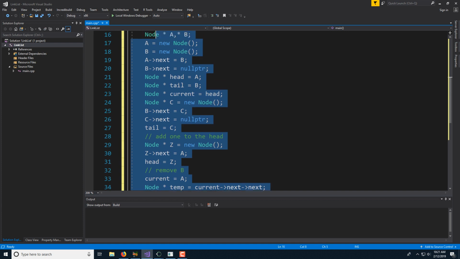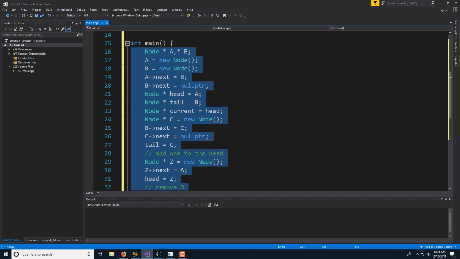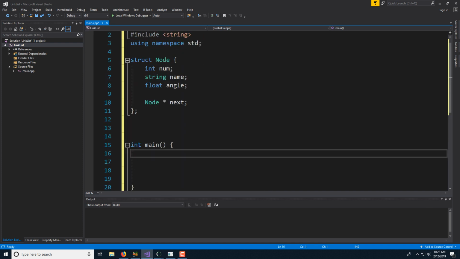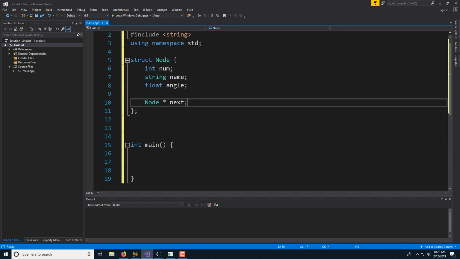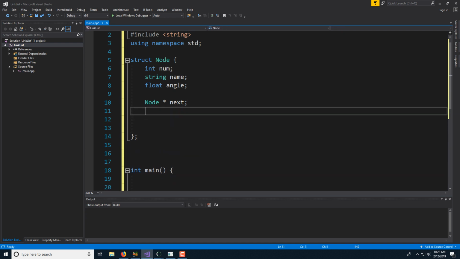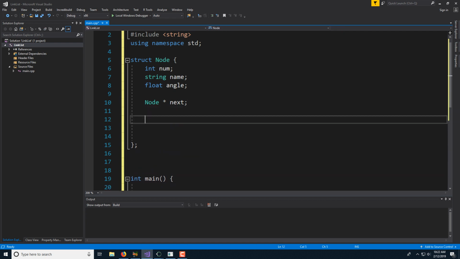What we want to do is create some functions in here. This might be a void. This might return a node pointer. I guess it could do either one, but you want a function that adds a node.